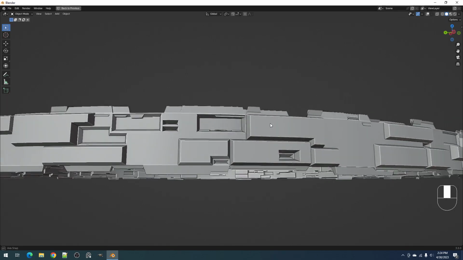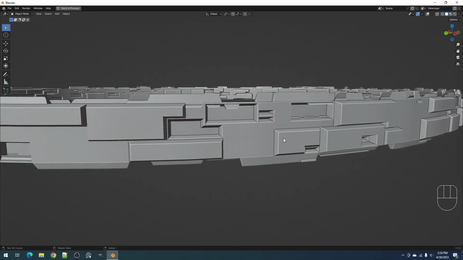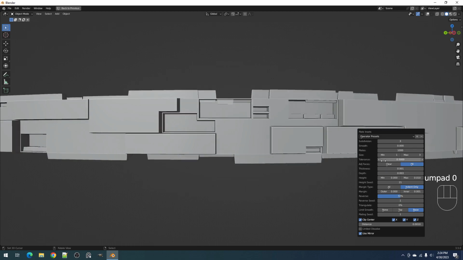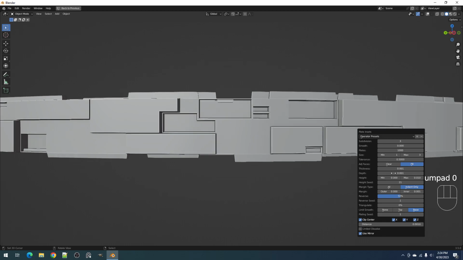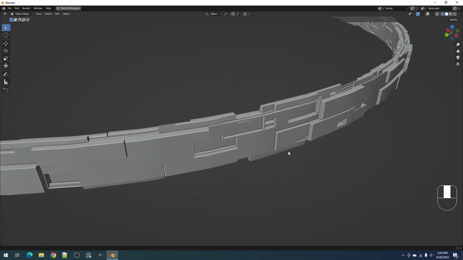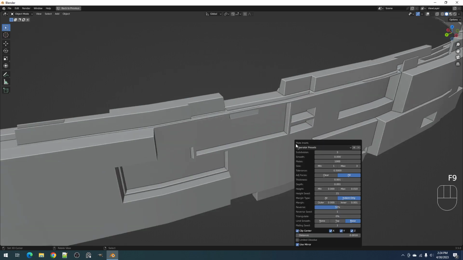I guess the depth and thickness is also too much. 0.001 and the depth is 0.001 as well. The depth is probably this one, 0.005.